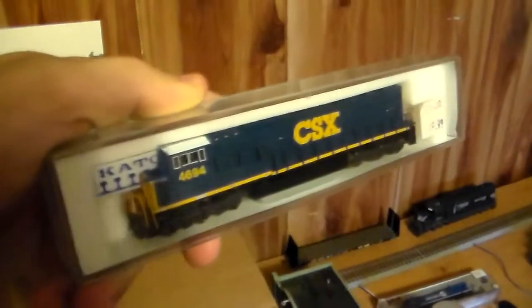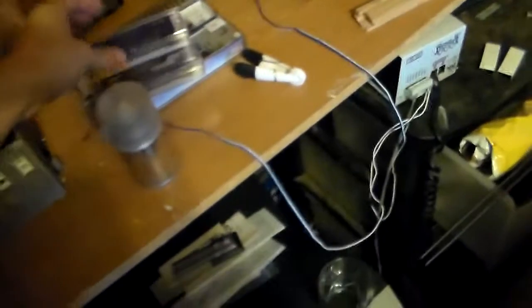You have a Kato SD70M and CSX. I have to say this is probably my favorite out of all of them. You have a Conrail boxcar, which the door on it opens and everything. The doors, because it's a double door boxcar. A Grand Trunk Railroad 50-foot boxcar. A CSX 50-foot boxcar. As you can see, the door opens on it too. It's nice. You got another one with opening doors, as you can see.